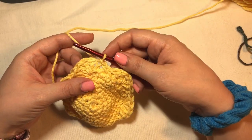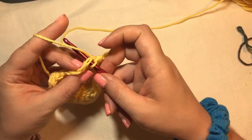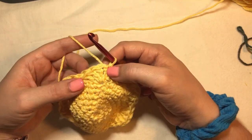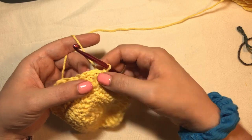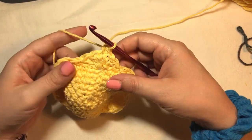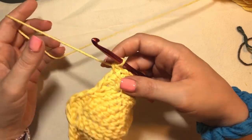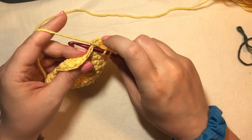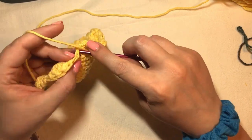Okay, so we're going to slip stitch there, we're going to slip stitch in the next, and then in this middle stitch here, this third one, we're going to do a single crochet, and that's going to get us back into our pattern to keep doing our shells. So we did the slip stitch there, we're going to yarn over and double crochet in this single crochet that we did in the first row.